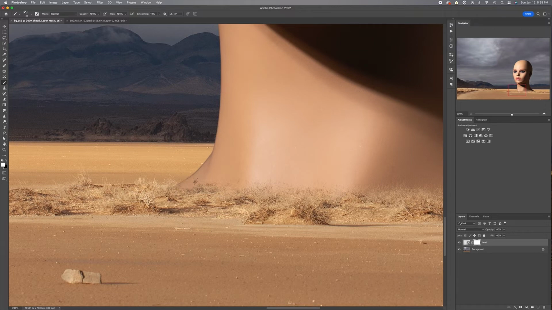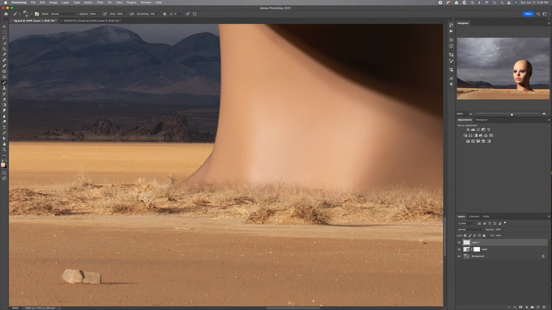Okay, so what we're gonna do now is we're gonna add another layer on top of this, and we're just gonna paint with our brush to kind of fill in a little further some of this. So I'm gonna start by getting a slightly darker color and kind of painting along here. Okay, and now I'm gonna get a lighter color.